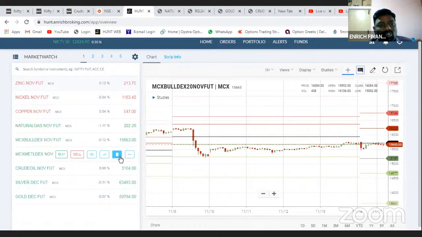People trade Nifty and Bank Nifty in the stock market. In commodity, they are going to trade Bull Dex, Metal Dex, and the energy index. These five indexes are enough for every professional trader to earn smart money in the market. So don't worry. If you know the proper technicals, you can meet your needs through indexes alone. You earn money from indexes, then you invest in stocks. That's our advice at Enrich.